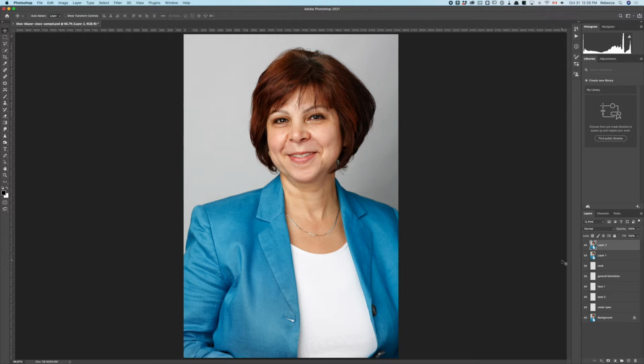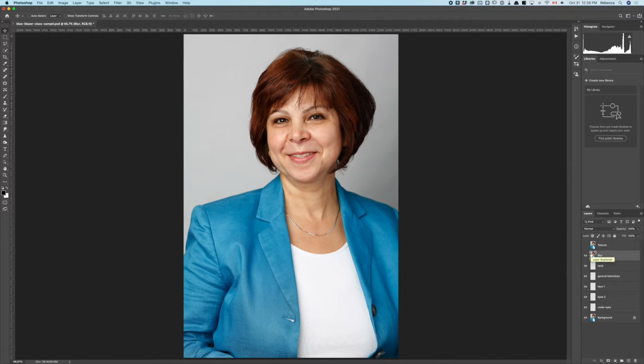The next thing we're going to do: this one layer here, called layer 2, the topmost layer, we're going to call it texture. And we're going to turn off its visibility. We're going to select the layer right underneath it. You could call that color or blur. Traditionally, I've always just called it blur.